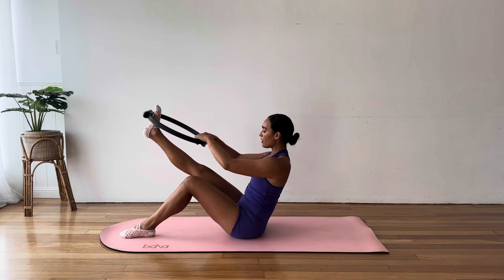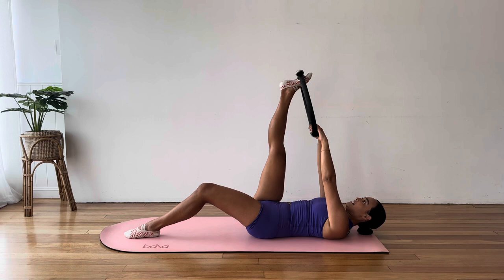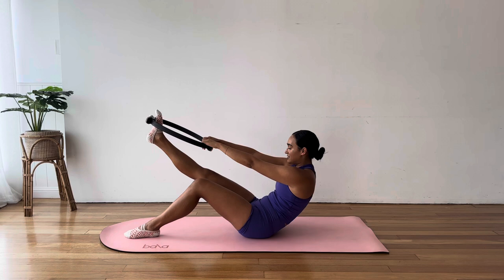So single arm, single leg, roll back, arms are nice and straight. Sitting up tall to begin, and then tailbone tucks under, roll back slowly. Take a nice big inhale, right leg to the sky, exhale, lower that right leg, tuck your chin towards your chest, sit up nice and tall.